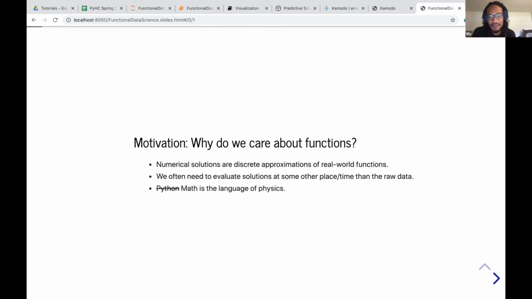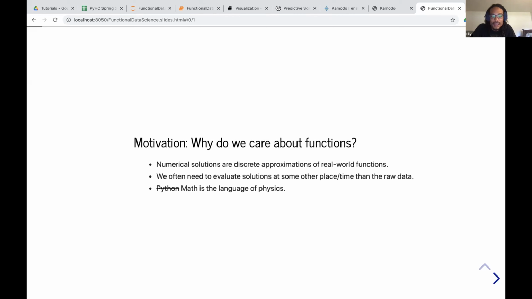There's at least 3 reasons. Number one, in physics, we often deal with numerical solutions, but they are really discrete approximations of real world functions. While this data lives in these giant bricks, they're just a proxy for what we actually want to illustrate, which is why we use graphs and plots to illustrate the continuous nature of these things. The discrete nature is also useful, but what we're really trying to get back to is this notion of a function that we're trained to use as physicists.